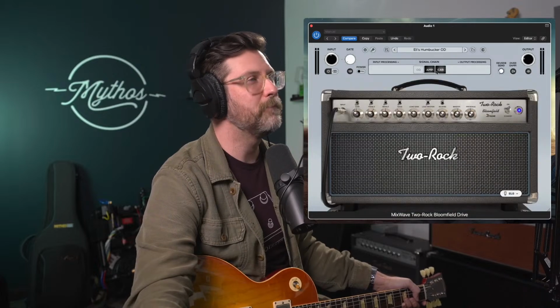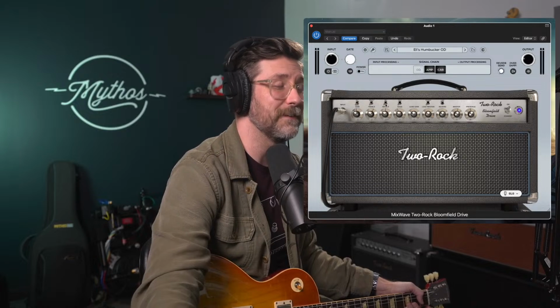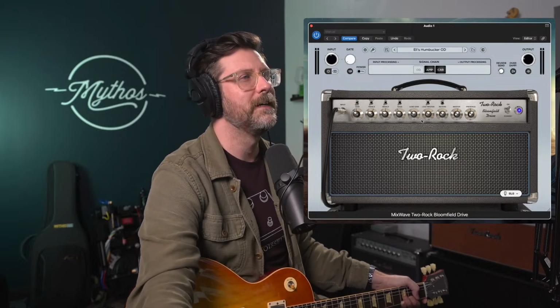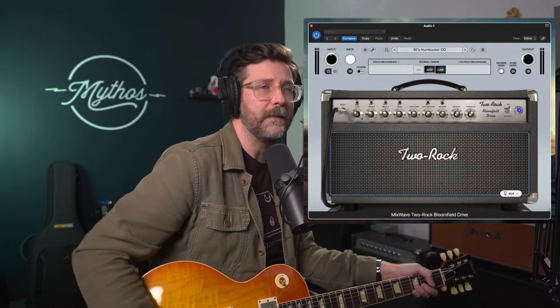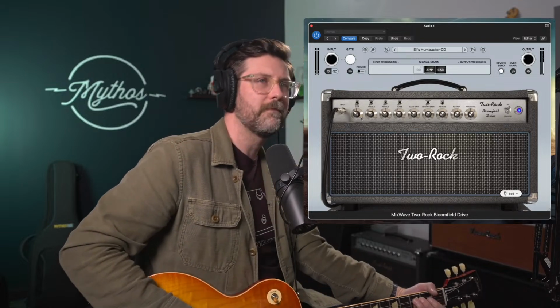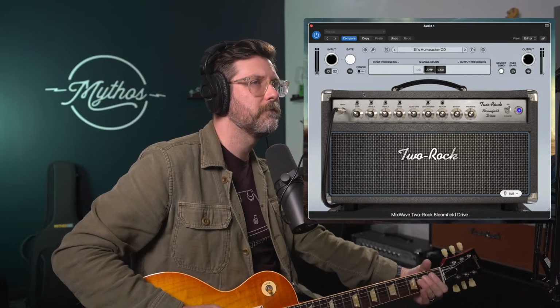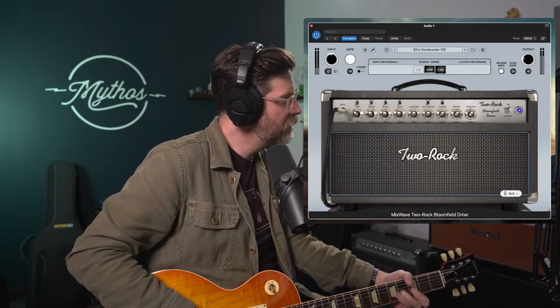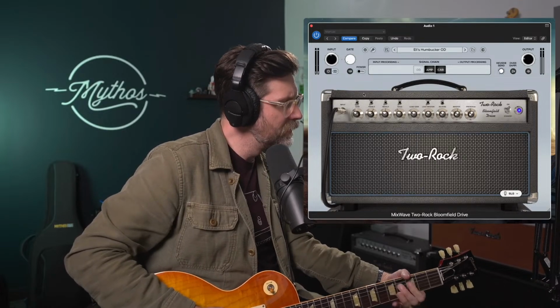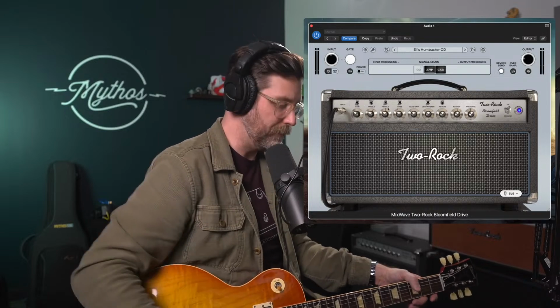So I think because I'm me, the one sound that I search for in every plugin is all the classic ZZ Top stuff. So let's look for a little bit of that. I'm going to crank this input gain. We're going to try to get some Billy tones. Let's make it a little brighter.